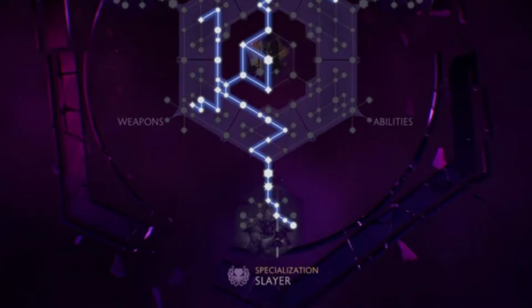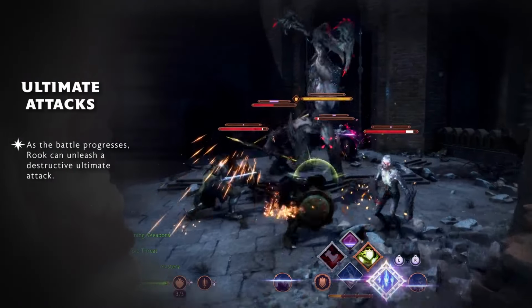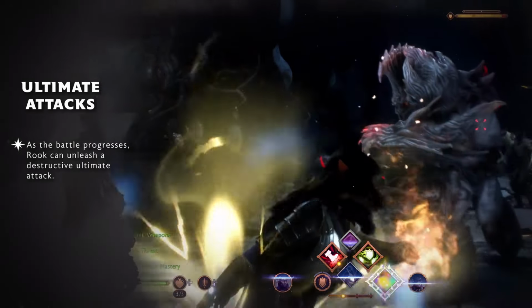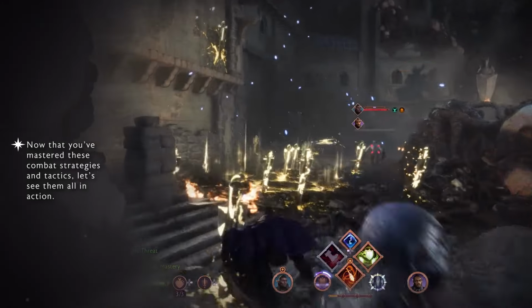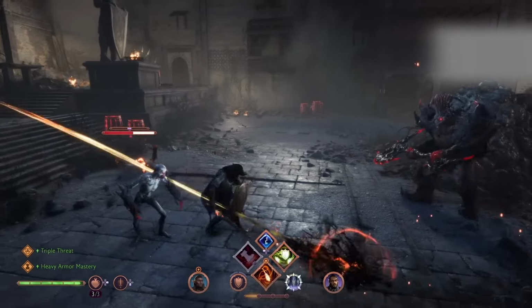Speccing into weapons and abilities will unlock Slayer, an arsenal expert who leaps into combat wielding 2-handed weapons with pure ferocity. And speccing into survival and weapons will unlock the Champion, a defensive juggernaut summoning righteous fire to punish foes while shrugging off damage. As a specialization example, the Champion gains access to Warden's Fire, their ultimate ability that ignites enemies with searing strikes, ideal for taking down Darkspawn who are particularly weakened by fire. This just goes to show the Champion's specialization focusing on defense while also dishing out considerable damage.